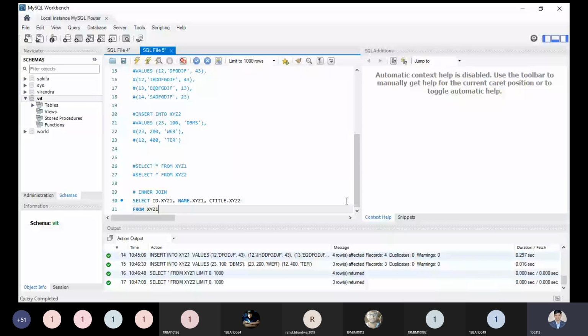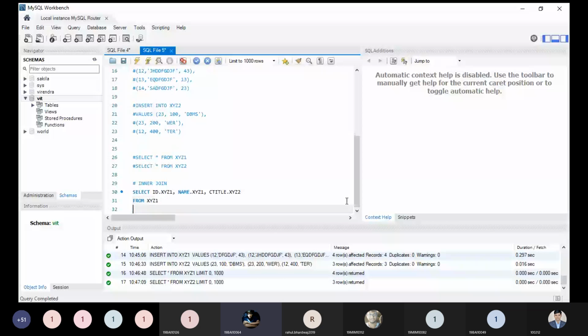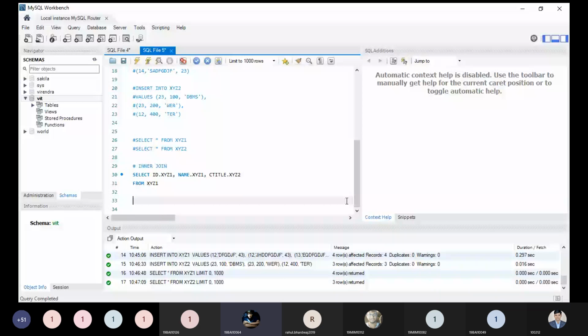Sir, the whole table will be shown. Sir, the ID column from XYZ1 and name column from XYZ1 and title column from XYZ2 will be shown.